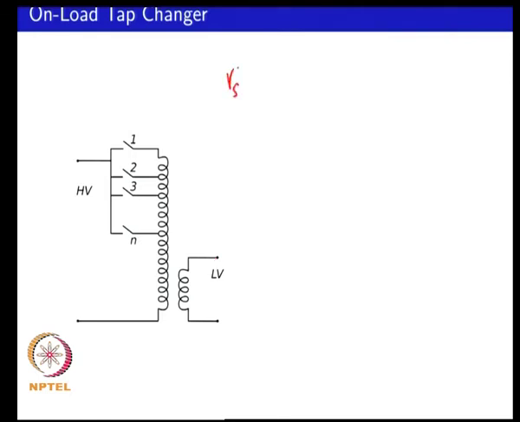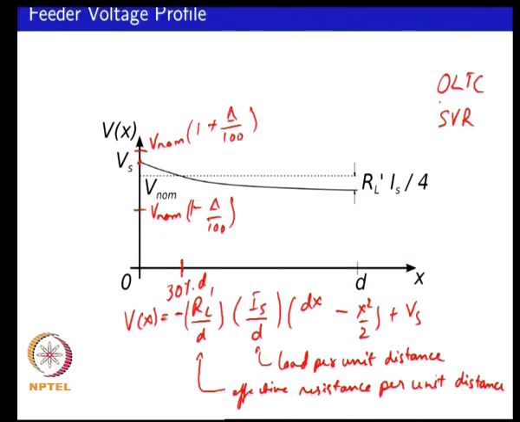You are actually commanding your voltage on the secondary side to be some nominal value plus some boost voltage corresponding to the impedance up to the 30% distance times the current being drawn at the substation, because you physically cannot take a sensing wire and put it a few kilometers out to sense the voltage at that particular point. What you physically have at the substation is the voltage at the substation. So, you are making use of the line currents coming through the feeder to predict the voltage that would be there at 30% distance down along the feeder. Essentially, you are adding a boost term to the voltage, so that the boost term corresponds to this particular value above the nominal which you are trying to boost.